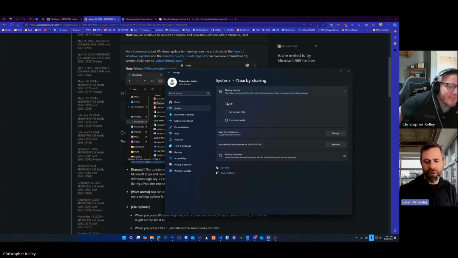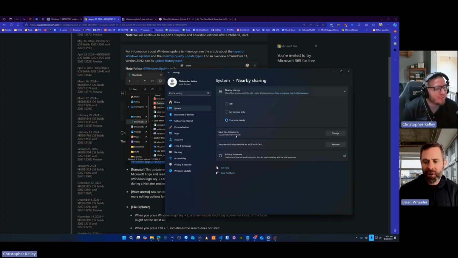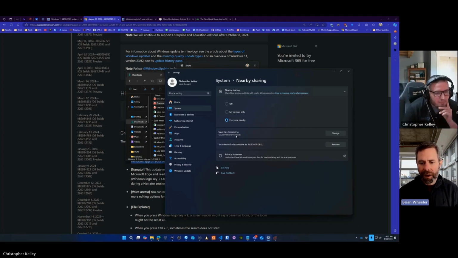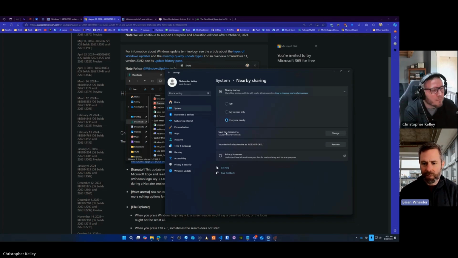Oh, and I see you can set the path, like users, Chris, downloads. Now, here's where the problem comes in. I imagine you don't need a password. So if you share that and I connect to your downloads folder, and you have something private in there, like photos of a girlfriend or your wife or whatever, then anybody that connects to your device would be able to see it, right?